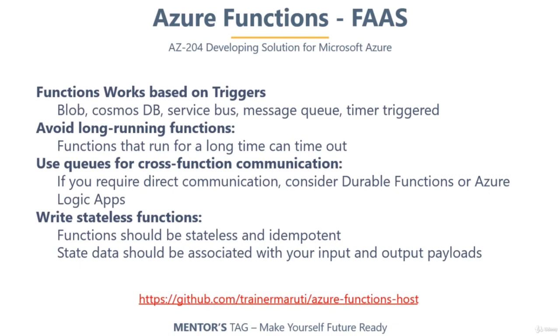Always try to write a stateless function, because these are going to be idempotent, or I can say a piece of code which is going to help you in a number of requirements. Lastly, I strongly recommend you go through this GitHub repository where you will find a number of samples on Azure Function host. Once you're familiar with these basics, let's have a look at this Azure Function app and Azure Function inside that in action.